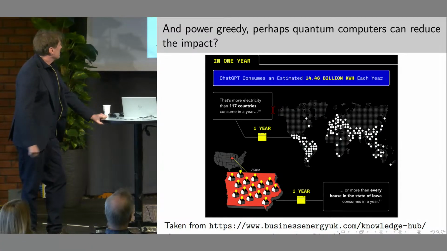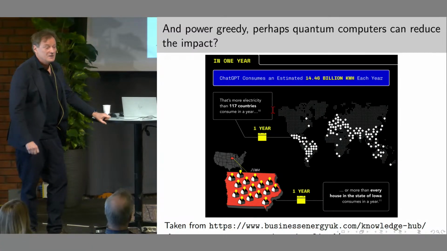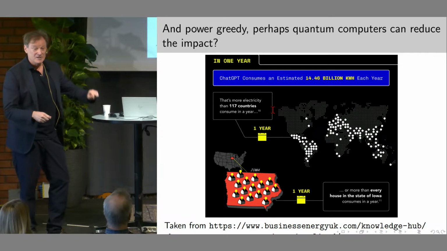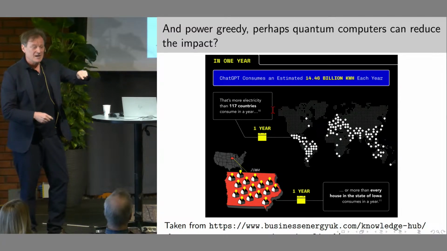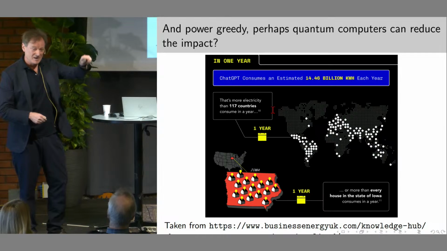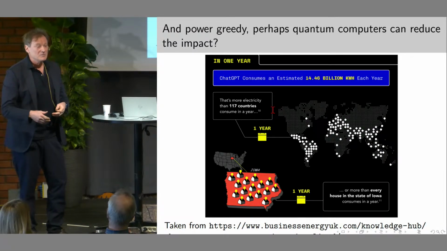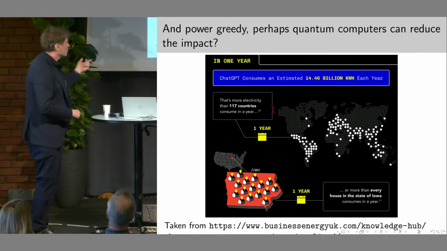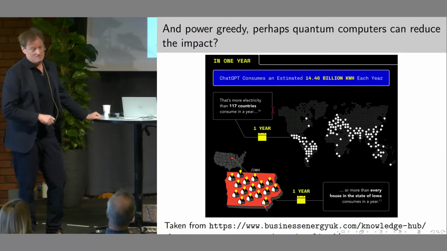But you see now, this 117, these are countries on the list. So it's not the sum of 117 countries, but it's the United Nations list. And you go down to country 117 and go down. And these countries actually consume less electricity than all the calls on ChatGPT do annually.